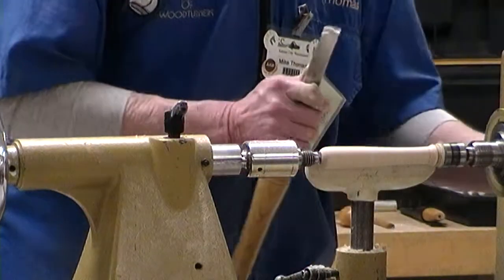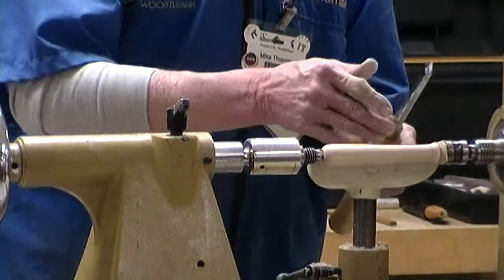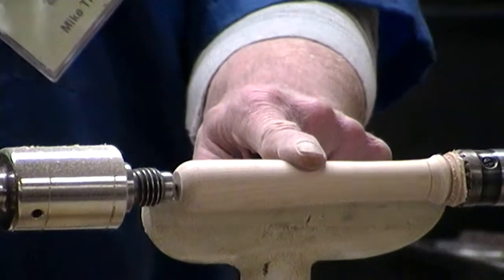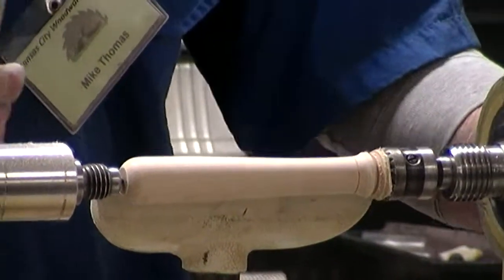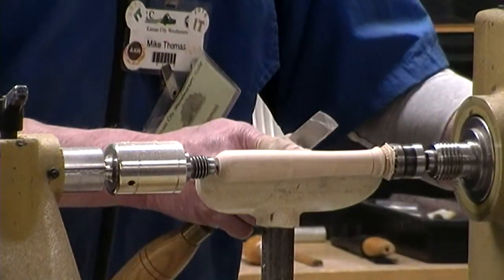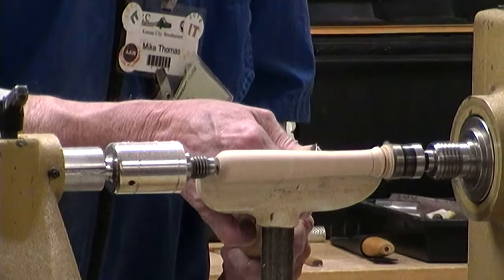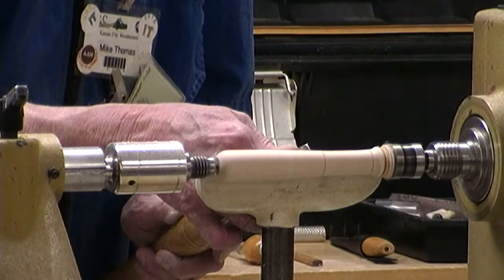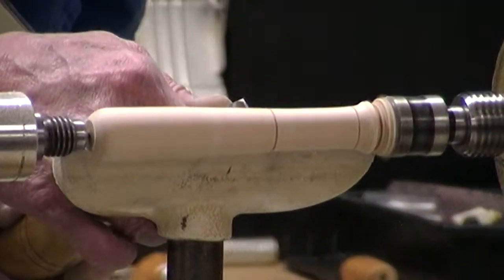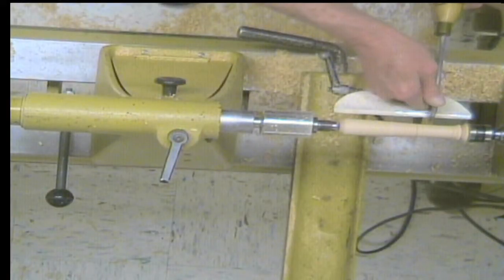What I'm going to do too, I got to find the joint here, where the cap and the body are put together. You want to make sure you chamfer that, because oil and stuff is going to get in there anyway, and it's going to darken it. So even though you can't see it now, you will after you put oil on it. And if the grain is not lined up perfectly, this helps to hide that. There it is. So that opens that up. And then I just put some of these in here.